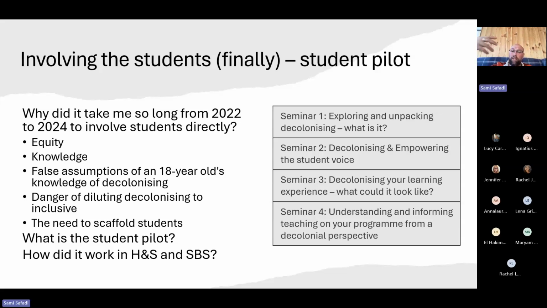empowering the student voice and decolonizing the student voice, because I think there's often a misunderstanding that if you have student voice in the room, you're meeting some of those principles of decoloniality. Well, you're not at all, because you can have students in the room who never speak, or you can have students in the room who are those same students who are always engaged and only representing 5% of your student population. So just by having a voice doesn't mean you're actually empowering or decolonizing. So what we did in that was also challenge the frameworks and get students to critically review the student voice frameworks and whether they worked.